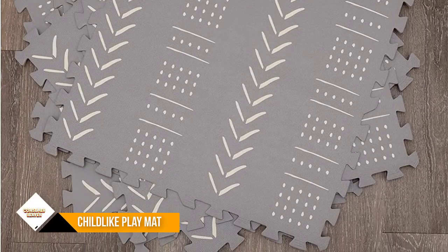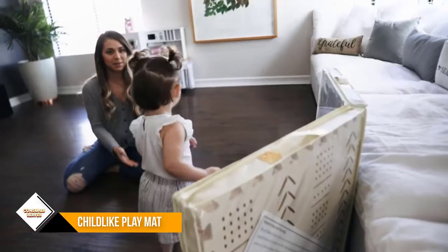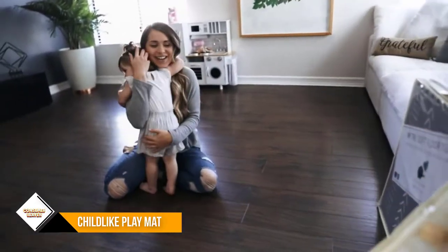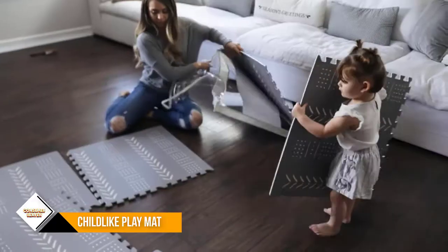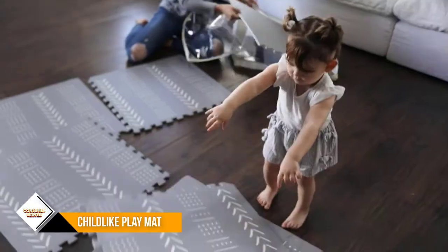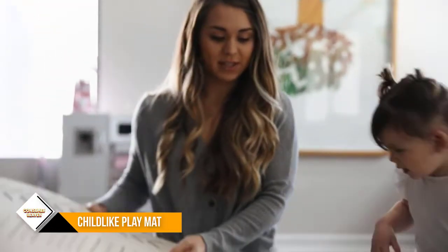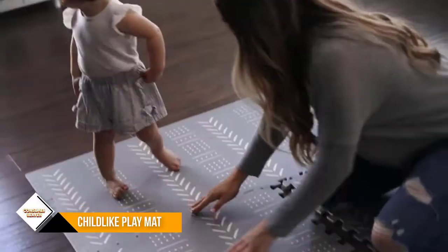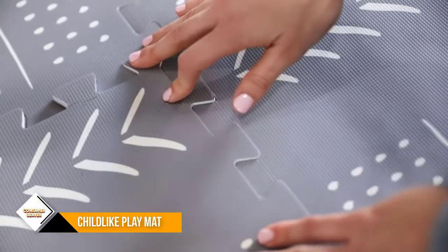Number 5: Childlike Behavior Baby Play Mat. This mat protects your child from hard floors with its soft surface and provides a wide, safe space to play, crawl, and roll on their tummy. This modern, stylish puzzle mat not only brings beauty into your home but is designed to soothe and relax while your toddler has fun. Certified EVA foam made in the batch process ensures premium quality and is free from toxic phthalates, BPA, PVC, and other harmful substances.